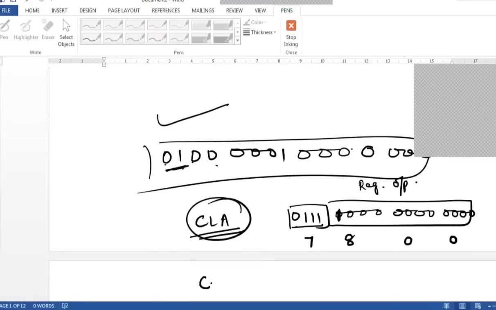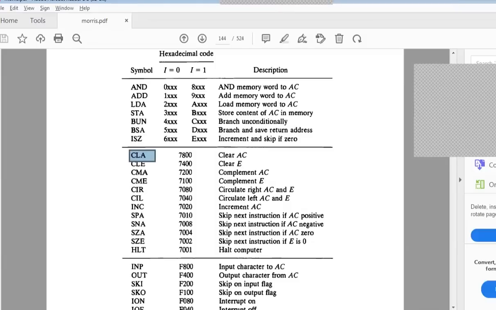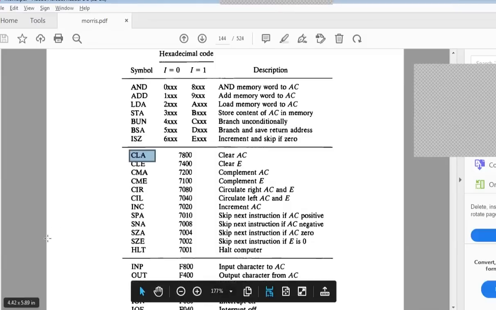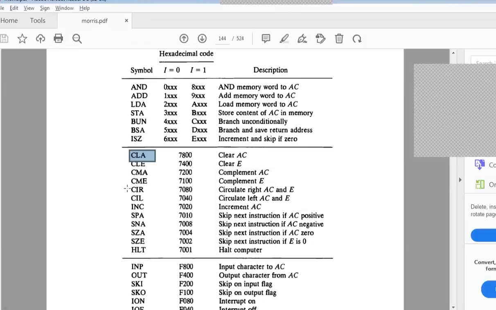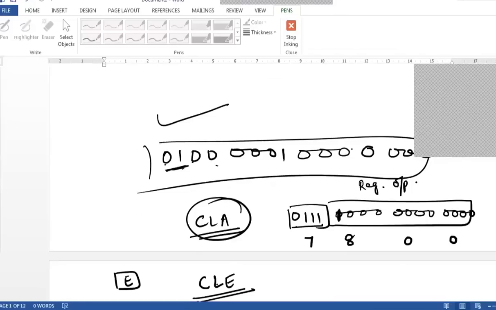Second, when we say is CLE. What does CLE mean? We know that we have an extra bit E available. What is E used for? We saw ahead. Okay, it is an extra flip-flop, extended flip-flop we would say, for our adder and logic unit. So for any type of carry or borrow, we use this E. So when we write the instruction format for CLE, here 0111 would remain the same. Now we will make this second bit 1. Okay, and then remaining would be 0.